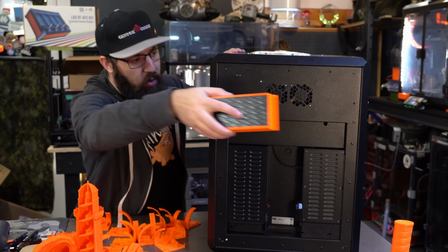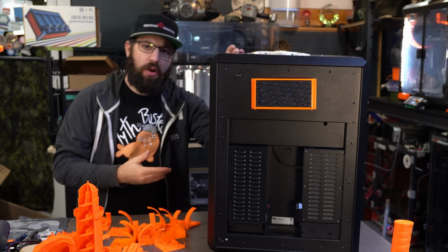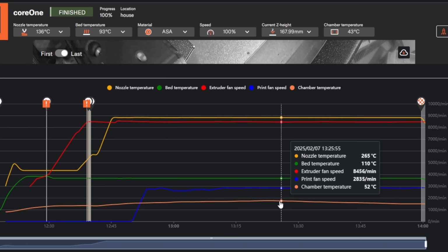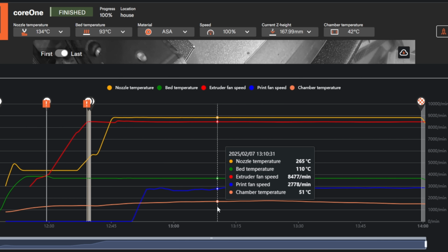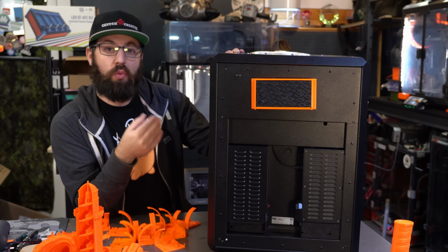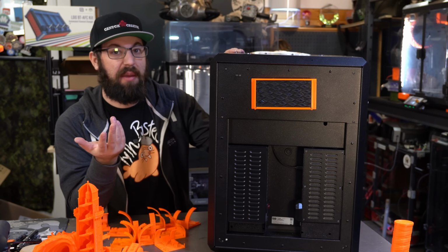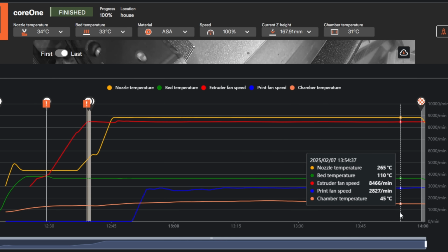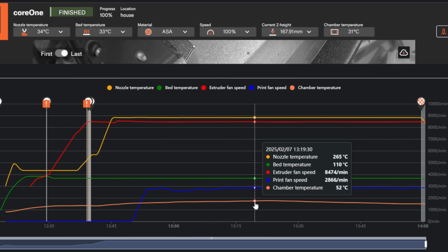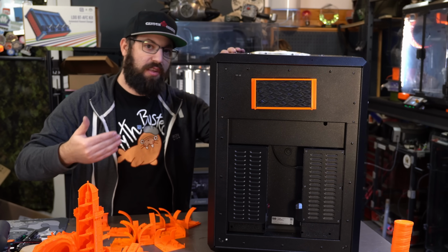Let's go ahead and put on our filter that's supposed to keep more hot air in the printer. We fire up the printer, we do our print, and the chamber temperature is exactly the same. Same temperature, same max temperature. We didn't improve anything. Okay, well, on the bright side, if you actually run the fan a little bit, it does cut down the smell a bit, and the chamber temperature still stays the same. Because I tested that too. I ran the fan on auto, so 40%. With this on, I got the exact same chamber temperature that I got without having the fan on. And my sense of smell is pretty much destroyed by this point.